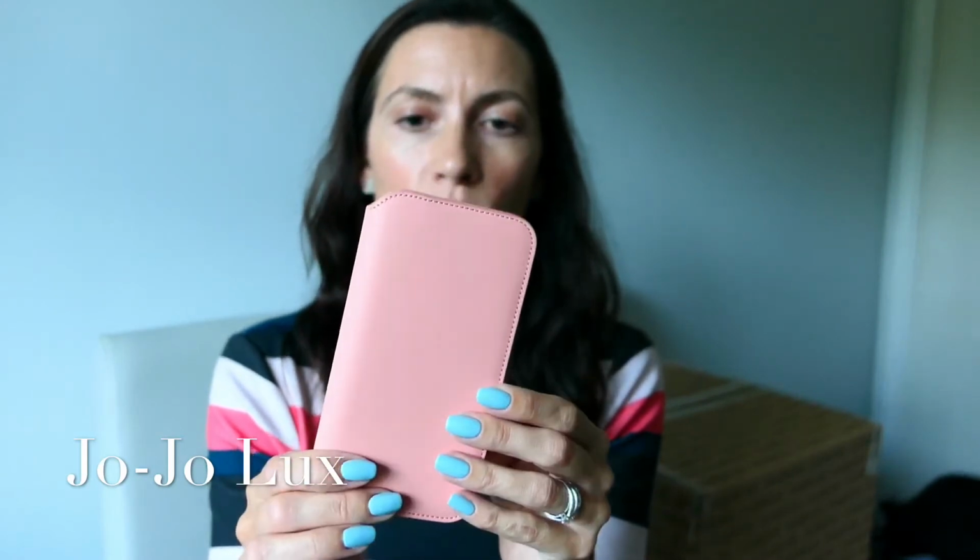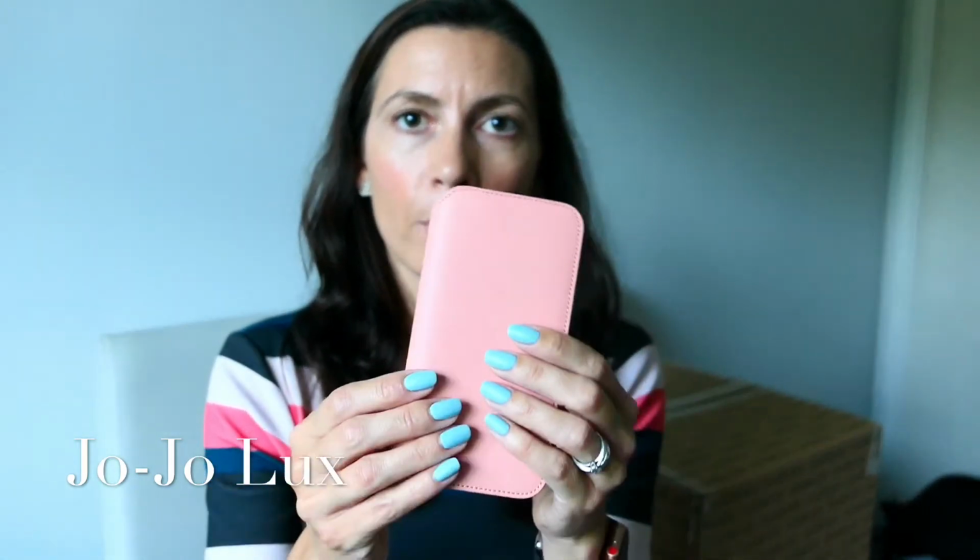So in summary, really lovely colour. Really nice leather. I love the folio design. It also has a magnetic sleep wake function, which I can't wait to use. But before I use this, I am going to spray this with the Colonel Carbon Pro, because I know my husband's got the taupe colour, and I know this leather, particularly on the back, is very susceptible to colour transfer.